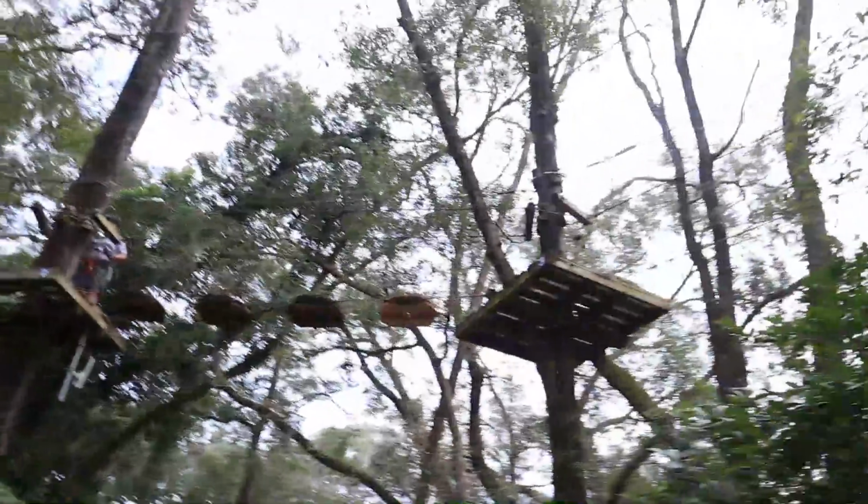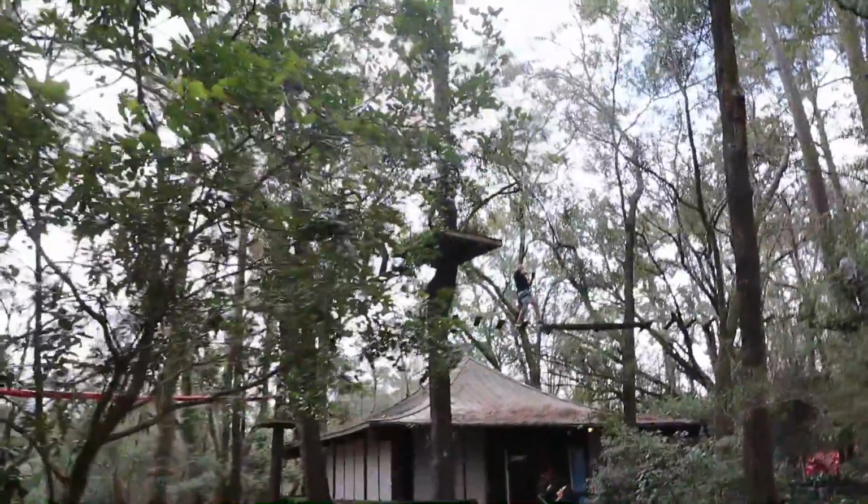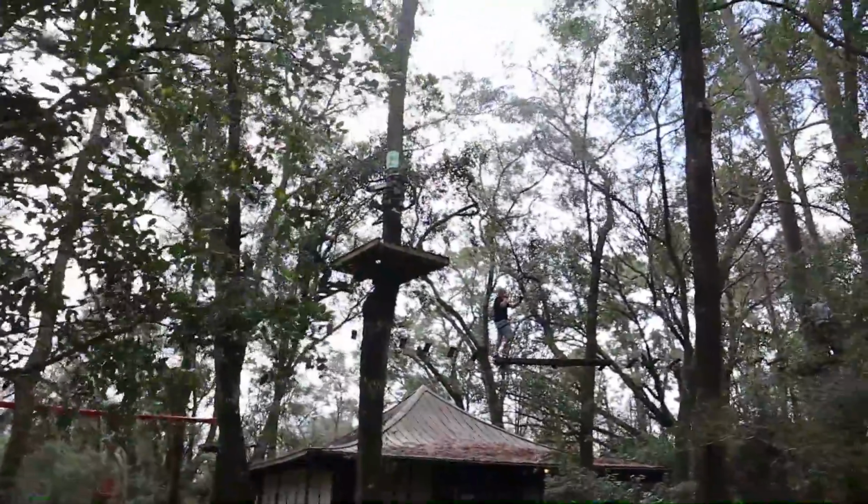It's worth noting this place is just off in the woods. If there weren't signs, you would never know it's here. I've never been here before, but just coming in, this place seems like a mixture of a zoo, some tree-to-tree zipline type things, and a Florida history museum. It's like they mashed all of those together into one. All along the trees they have courses and obstacles that you can climb across. Of course, you're harnessed up for safety.